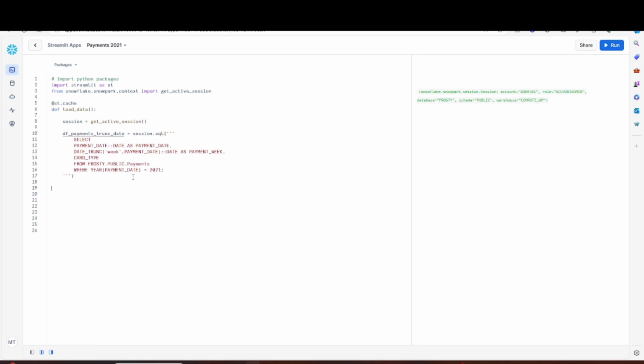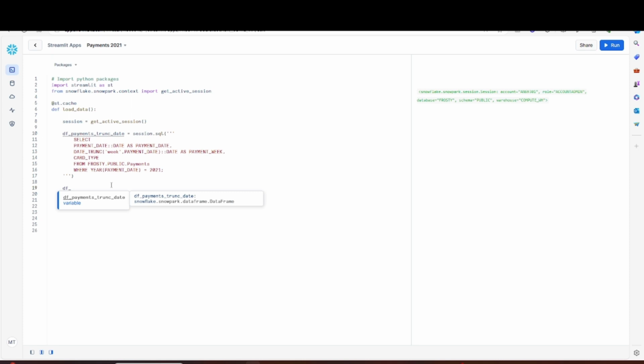Okay, that's done. Bear in mind that this here is a Snowpark object, like a Snowpark data frame. But if you want to convert this into a pandas data frame, you do something like this.